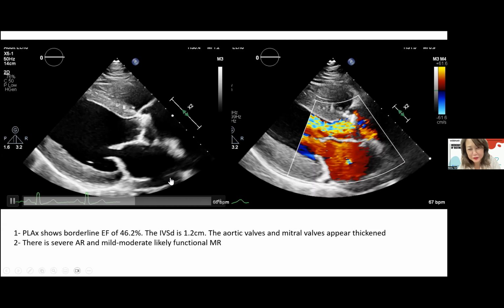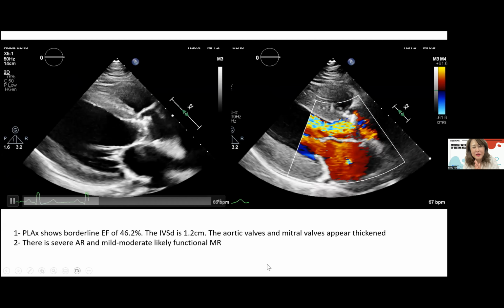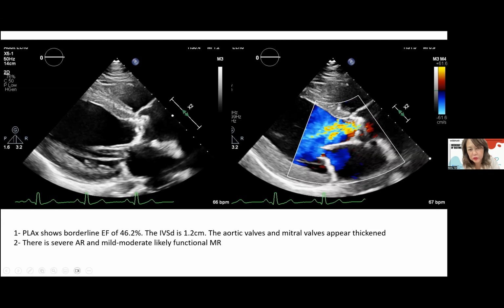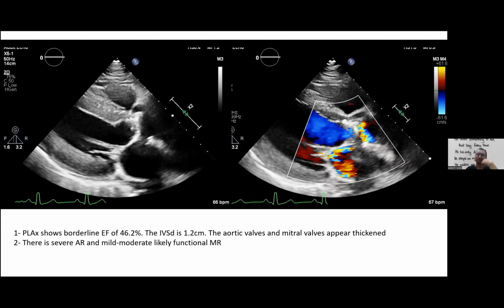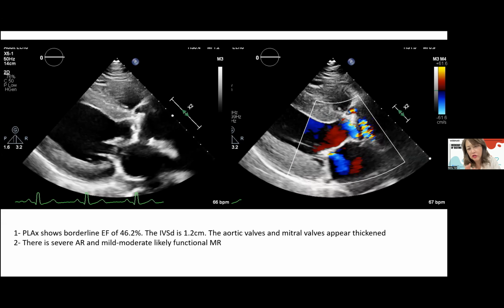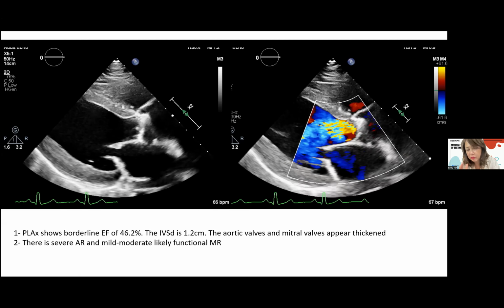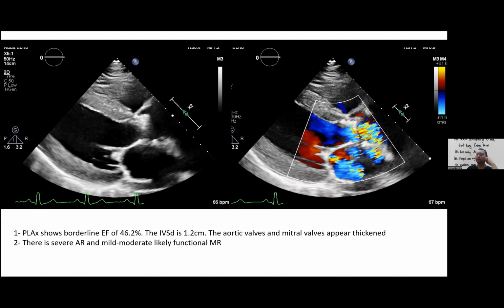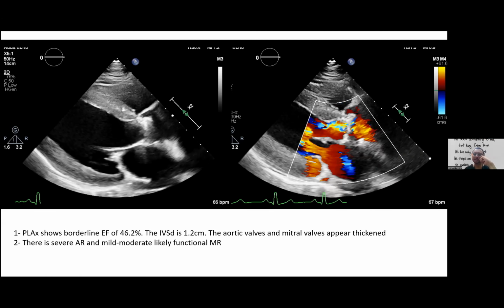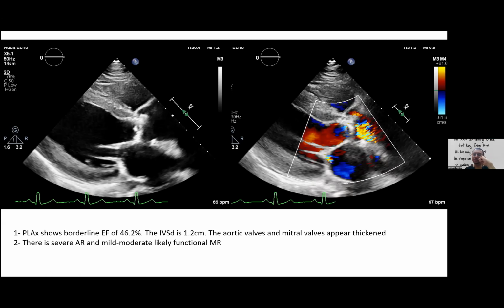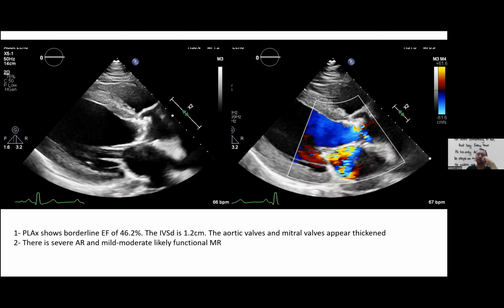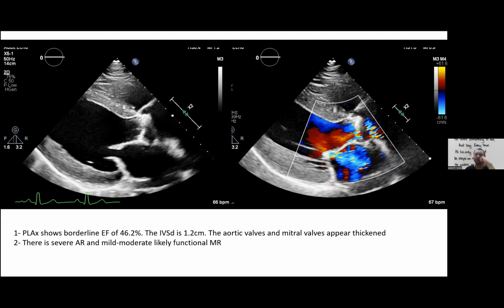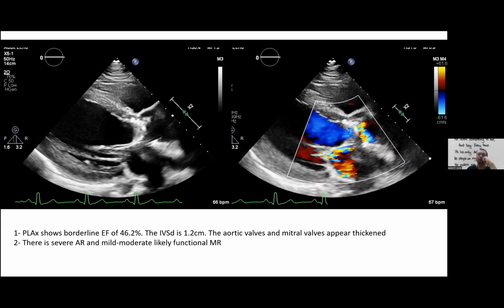Doctor, can I ask one more question? Yes. If the patient has, let's say, a gradient over the LVOT, will it make a difference to our calculation of the aortic stenosis gradient? Yes, and this becomes very, very complicated when you have a gradient in series. So if you have a gradient in the LVOT and you have a gradient in the aortic valve, there is really no way for you to separate these two gradients. So in this situation, usually I don't do the continuity equation.